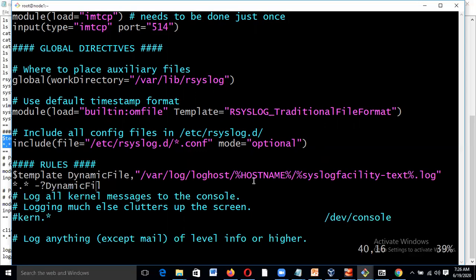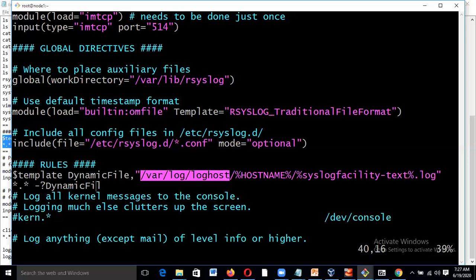So we have given the percentage host name, so that once the client machine sends its logs, it will also send its name, and they will keep all these log files under the centralized path var log host file.